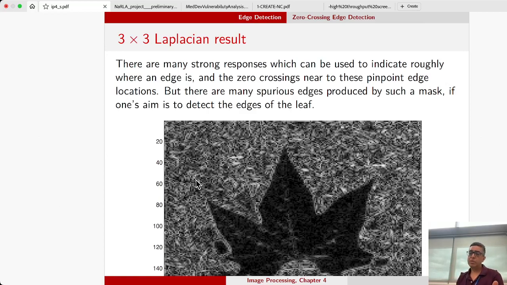In fact, this mask is also working as a high-pass filter, amplifying regions of the image which have very fine structure, but also amplifying a lot of noise in the image itself. Now, in the case of this image, we don't have much sensor noise, but in other cases, for example in medical imaging, this would give you a horrible result.